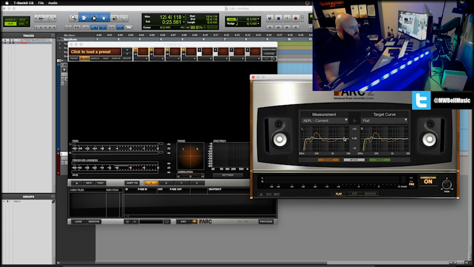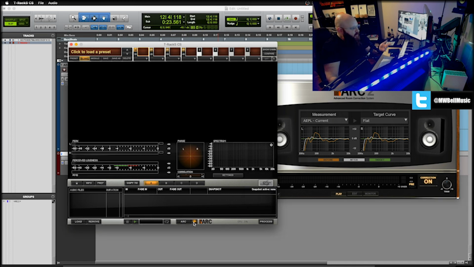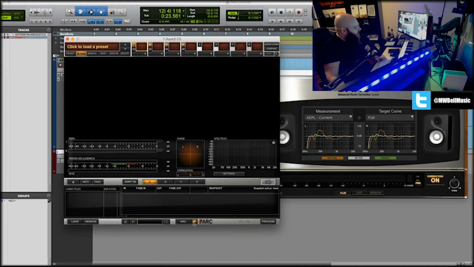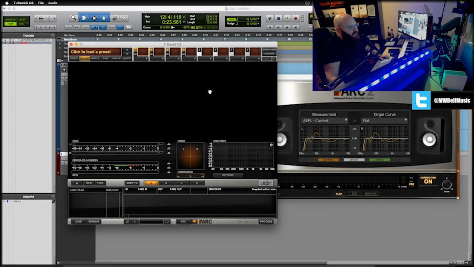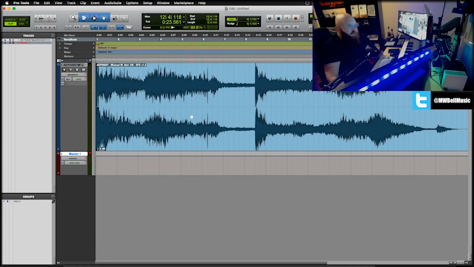I've moved now to doing a lot of my mastering outside of my DAW. I do it literally in T-RackS on its own. I opened the later version there, which I'm still playing with. I still used T-RackS CS3, or Custom Shop as they call it, the first one from there. To me that's really useful, that you can literally activate and deactivate ARC from within your mastering software. It just gives you that control as well.